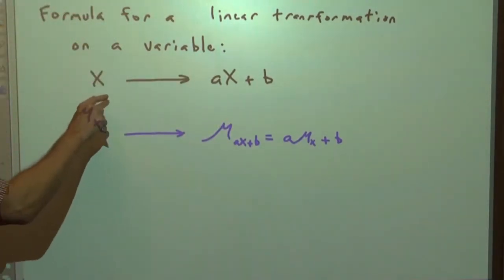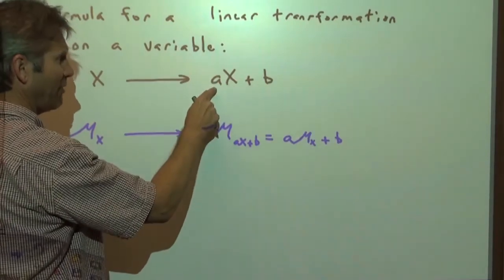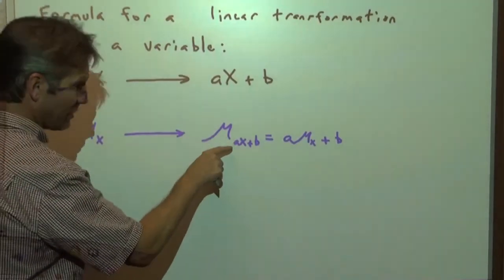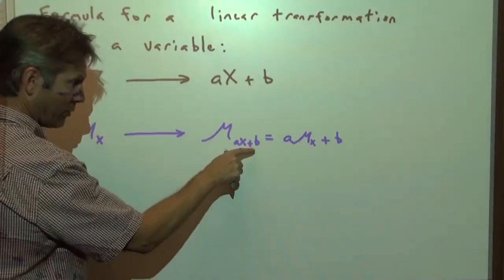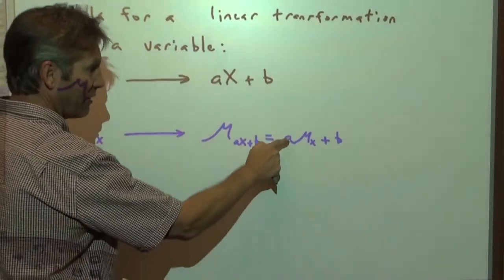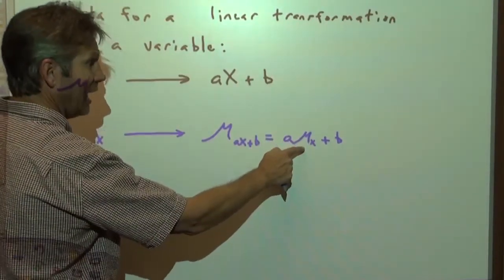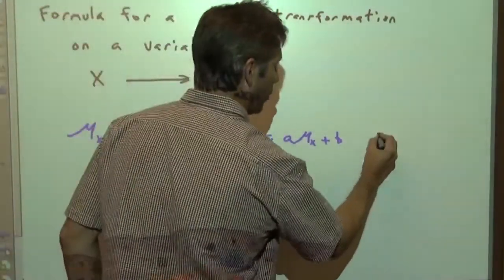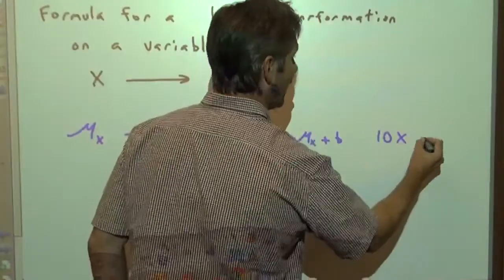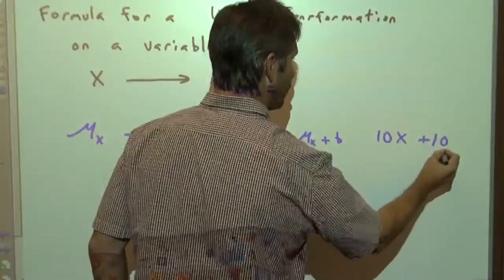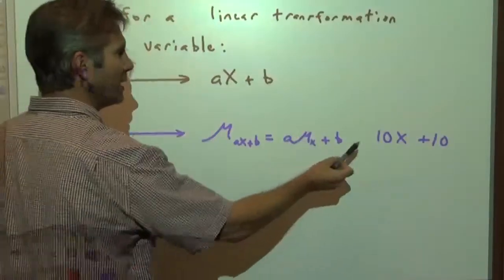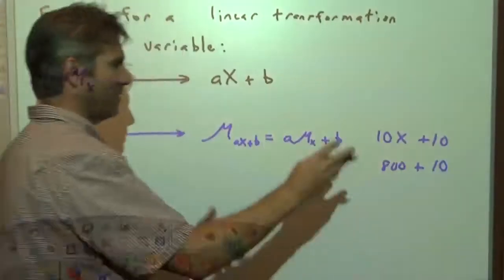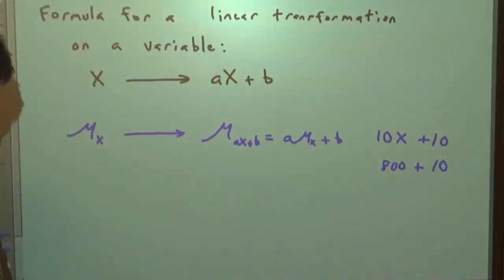If the random variable x is going to get transformed by multiplying it by a factor and adding a term to it, then the new mean, the mean of this transformed variable, we subscript it like this, would be to take the factor of a times the old mean and then go ahead and add b to it. So in the problem that we just got done doing, we could multiply all the scores by 10 and then add 10 to it. So we'd multiply the original mean by 10, and that took us to the 800, and then we'd still add 10 to that, so the final result would be 810 if we did both things.